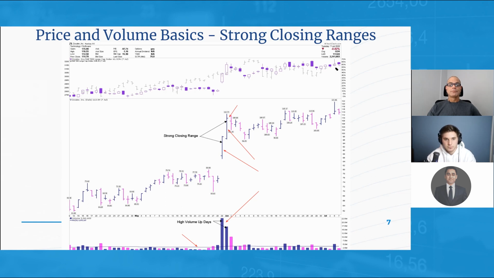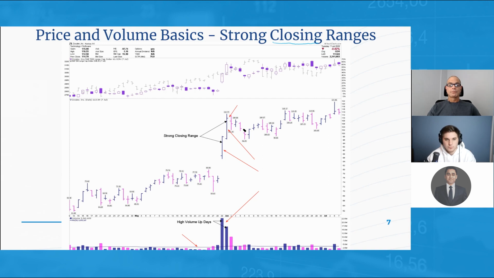And one of the things that we feel is very important, and the reason we keep saying the word closing basis, is we want to see where the stock ends up on an end of day basis. So even though a stock may open lower or fade its intraday gains and close strong on the day, from a daily point of view and an end of week point of view, that close is very important. So the key takeaway from the price and volume basics is we're focusing in on where the stock is closing. At times you will see stocks open weak but close strong on the day. That's basically telling us that there's still institutional accumulation in the stock.